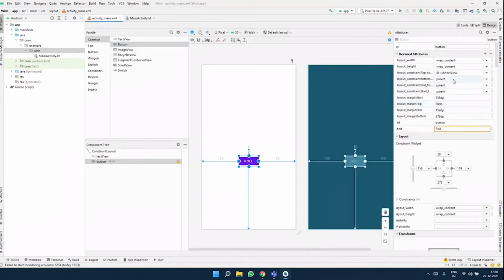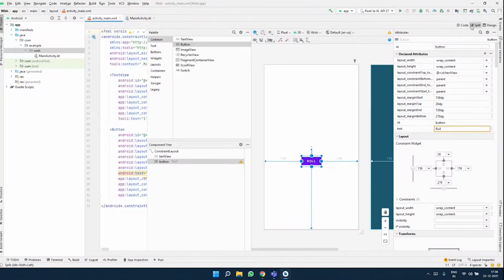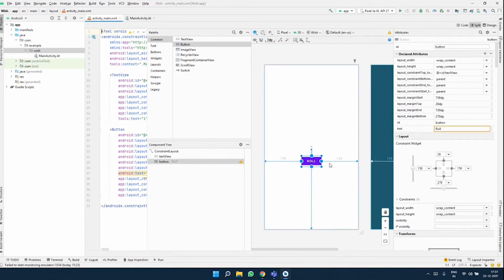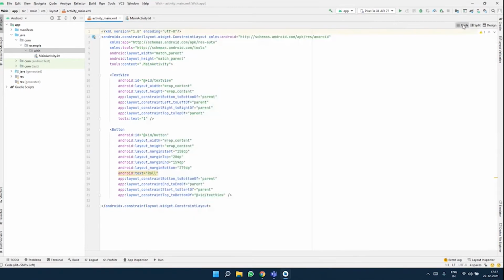Once you change any of these properties, like layout width, layout height, layout constraint top to bottom of, and there are so many properties which would give the developer, with accurate precision, control over where he wants to place his element. All that can be done. And here developers are given a very beautiful looking UI to make those changes. There is even split, which is basically a combination of both. If you want to keep coding and also see the changes that are happening at runtime, you can do that as well.